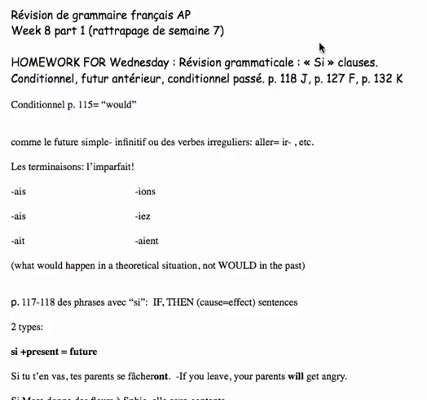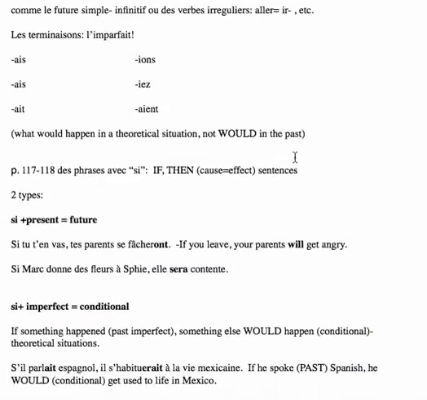So before we do anything else, we should just review how to form the conditional. So we saw the future a few weeks ago, and remember the conditional is exactly like the future, except the endings are a little different, but the base, the stem, is exactly the same as the future. So normally you take the whole infinitive of a verb. If it's a verb that ends with re, you'll just take off the e. We talked about when we did the future some of those irregular verbs like aller, the stem is ir, être, the stem is ser, etc. So those are all exactly the same. The thing that's different is the endings.